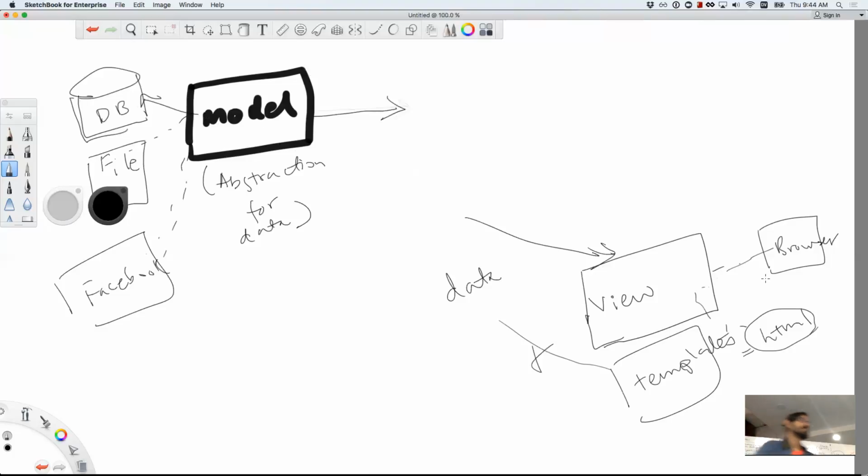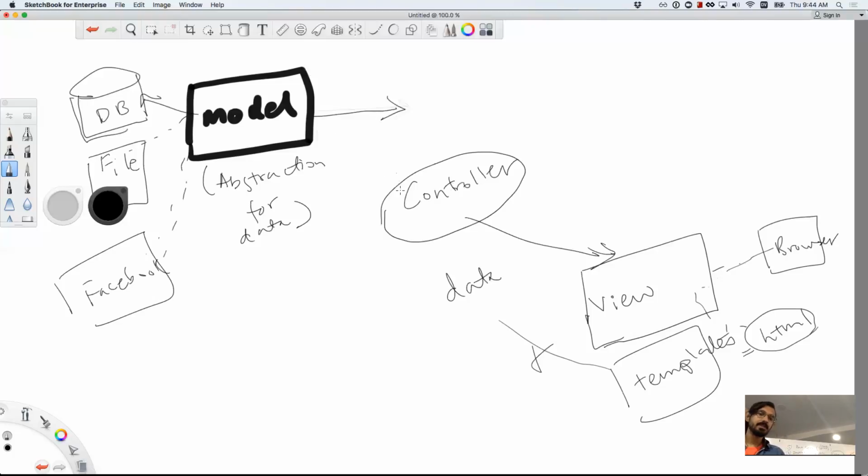So the model layer is responsible for fetching and storing and updating data. The view layer is responsible for just generating the HTML, right? Anything to do with the UI. But somebody has to send the request for data and then send it to the view, right? There has to be this delegator in the middle. That delegator is the controller. So this is a controller here.